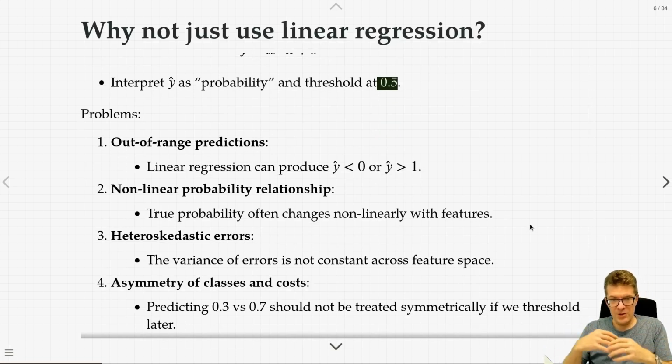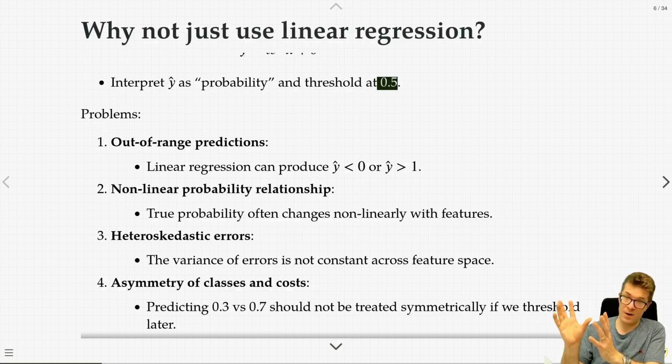This relationship's also nonlinear, so it's not like you just gradually increase the probability as you move along these features. You're going to have a boundary between cases, and it would be much better to have a decision curve where we have things that are obviously 0 and things that are obviously 1. Cases that are obviously labeled negative and cases that are obviously labeled positive. And there's not just a smooth linear function between those two cases. So the linear function might be too much of an assumption.